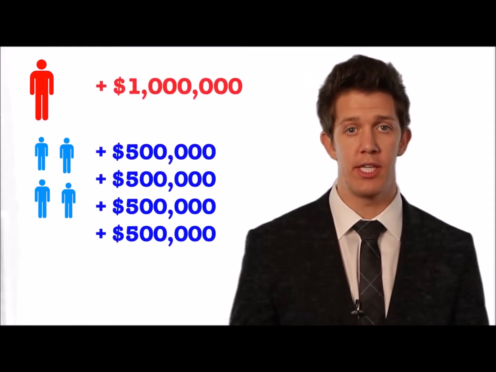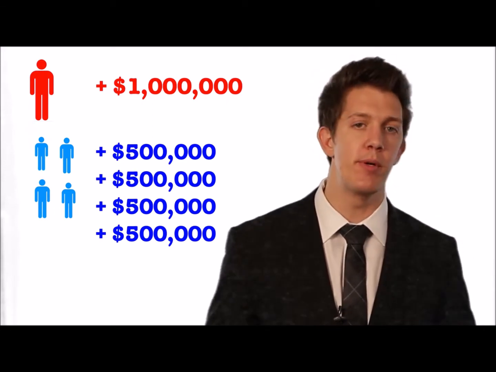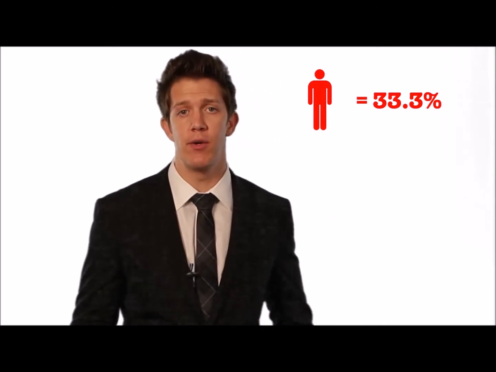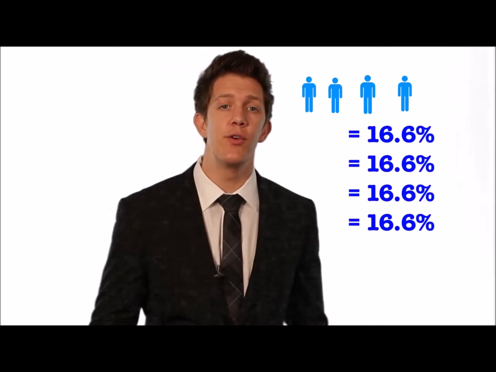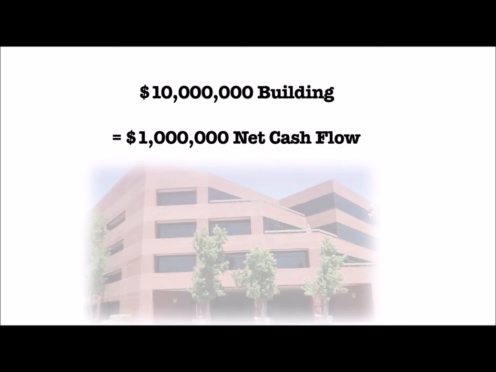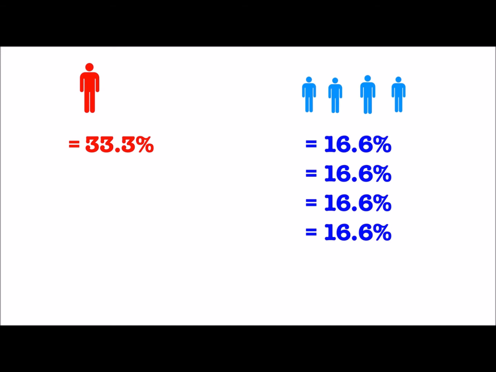Once this investment group is formed, the percentage you own is usually equal to the amount of money you put in. For example, let's say you put in that same $1 million and 4 other people each put in $500,000, totaling $3 million. Unless otherwise agreed to in writing, you would own 33.3%, or 1/3, and everyone else would own slightly more than 16.6%, which is about 1/6. If this $10 million building generates $1 million net cash flow every year, you would get 1/3 of the proceeds and everyone else receives their 1/6 share.